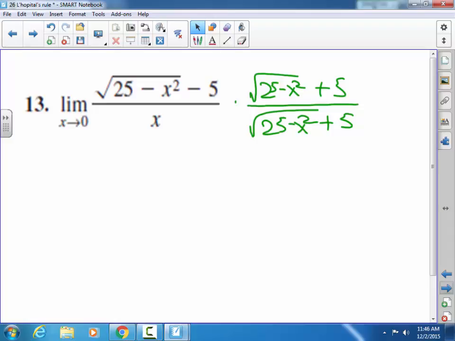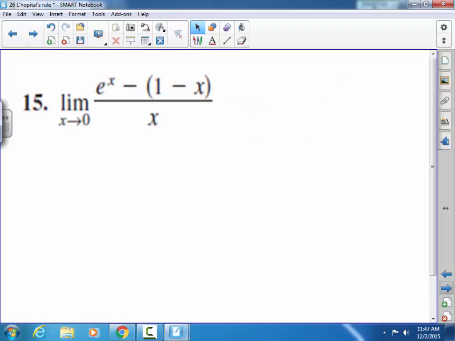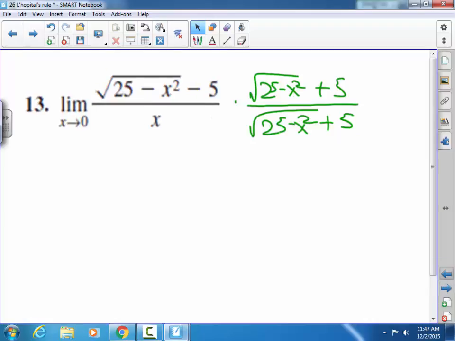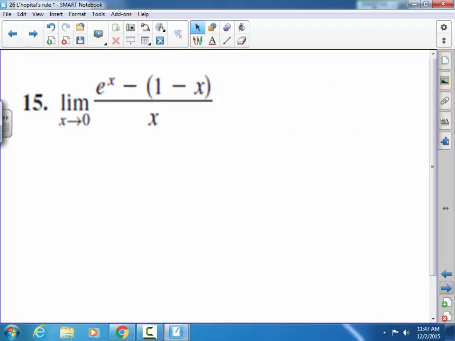What mistake can you see that students probably make in using L'Hopital's rule? What? Forget to plug it in. Yes, they forget to plug a number in to begin with. That's a common mistake. Anybody see other common mistakes that students might make with this? Obviously, you can mess up taking the derivative of something.